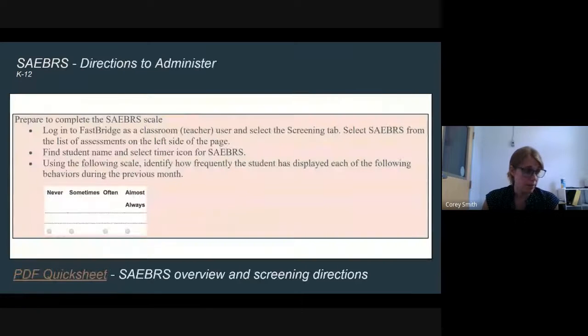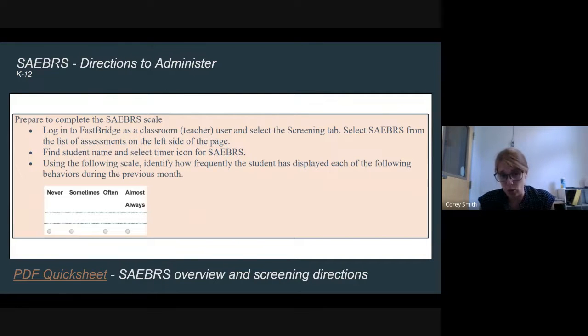The other end of this, and actually, before we go to the other end, how do you administer Sabres? So you will log on to FastBridge as a classroom teacher, and I'm going to show you how to do that after we go through each of the screeners. You will select Sabres from the list of assessments on the left-hand side of the page.